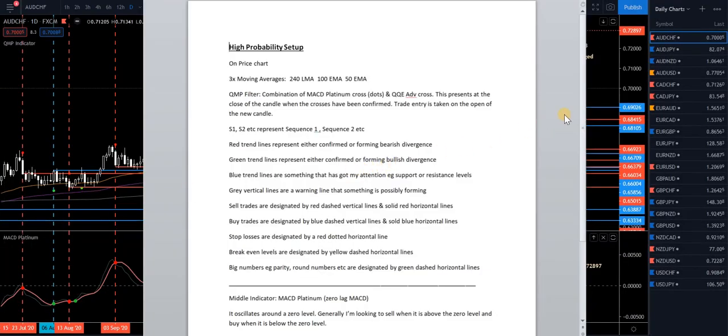If you missed all those lines, or wondering what the lines are, this and all the indicators, here is another look at that Word document. Like I said, take a screenshot, pause the video, read it. It's pretty straightforward. I know the charts look busy on some of them, especially with all the hedging. You can see in the background there's a lot of lines, but it's not that hard. Like I said, all the spreadsheets are shared and the results are shared, so it's just a matter of following along. And this is the daily time frame.